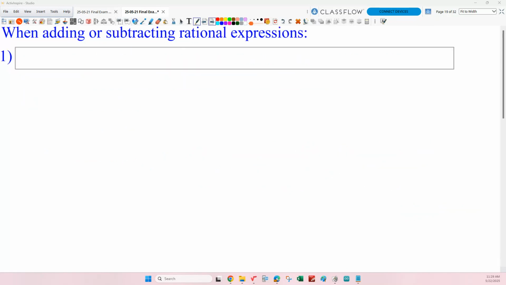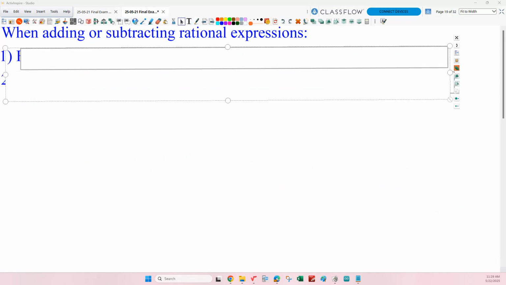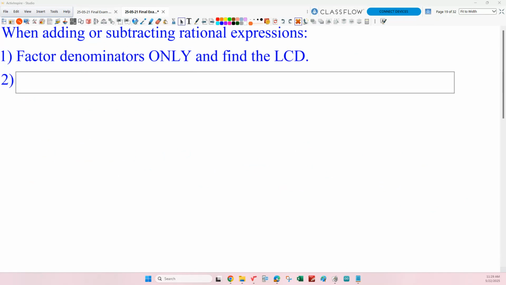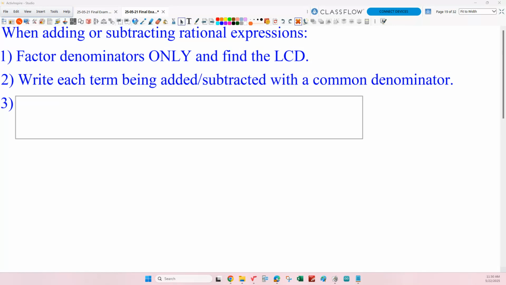Okay. What about adding or subtracting? What's our first step? Factor what? Yeah, we could just factor the denominators in this case, because we have done examples where we factor both the top and the bottom and then we end up having to unfactor the top, right? So we can factor the denominators only and find the LCD. Then what would we do next? Multiply the missing factors to get that LCD in the bottoms, the common denominator. Then after that, what do we do?